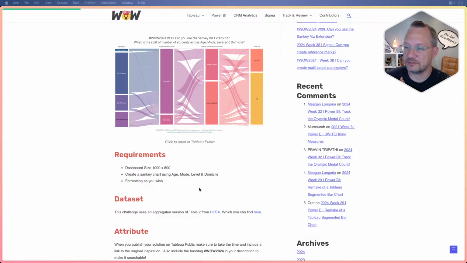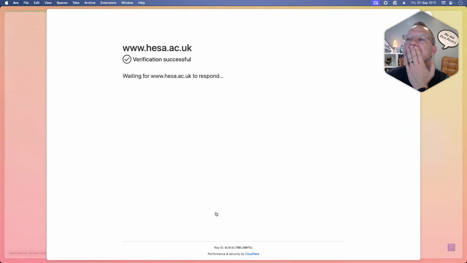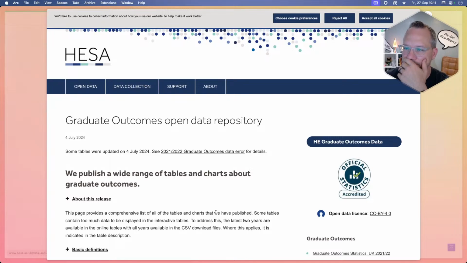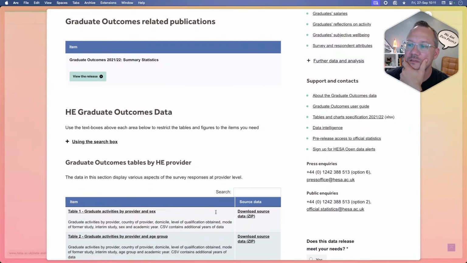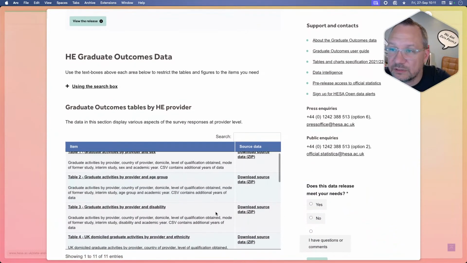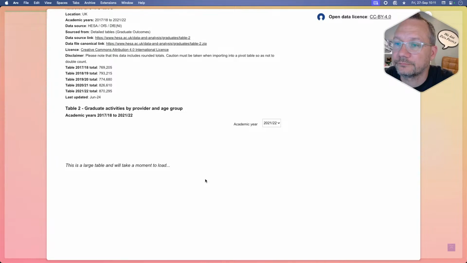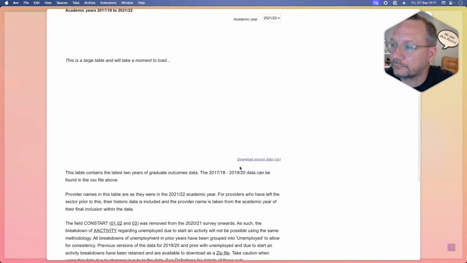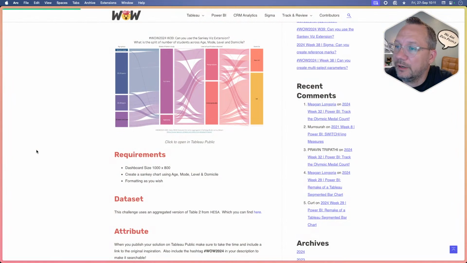So let's go get this data set. And we need table 2. I think it was table 2. Just download source data here as a zip file.